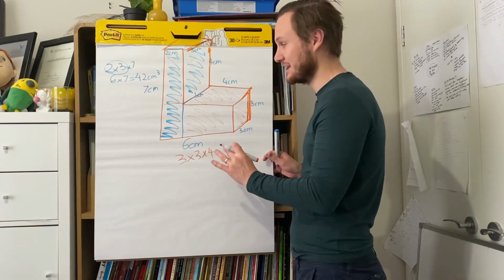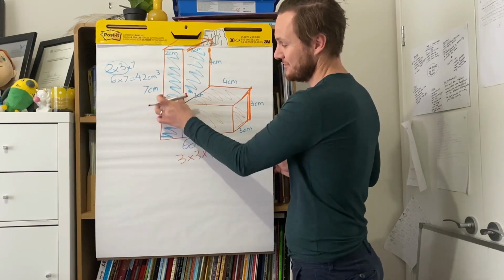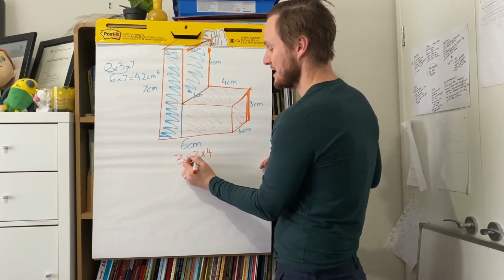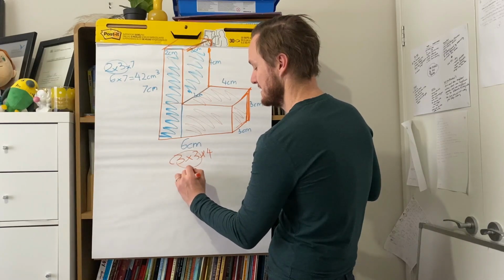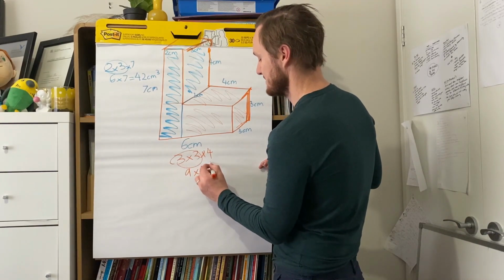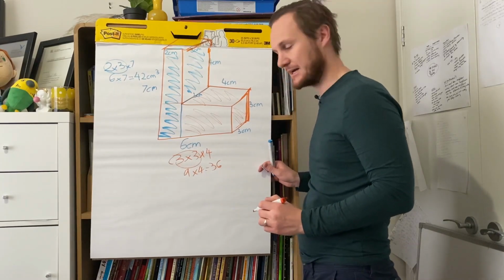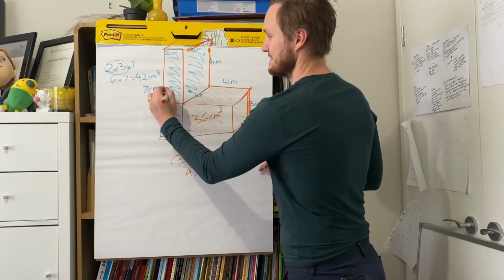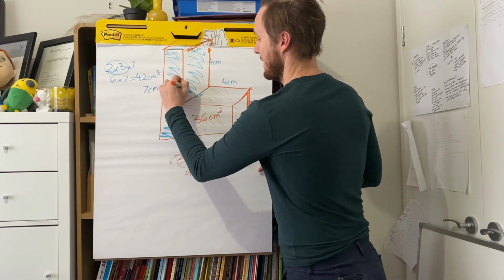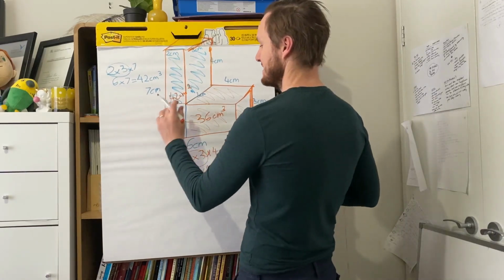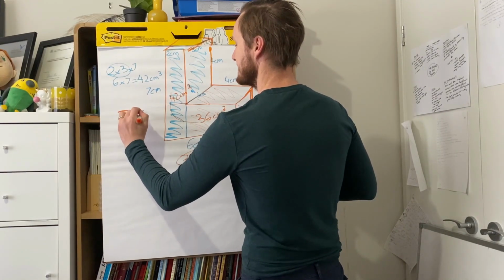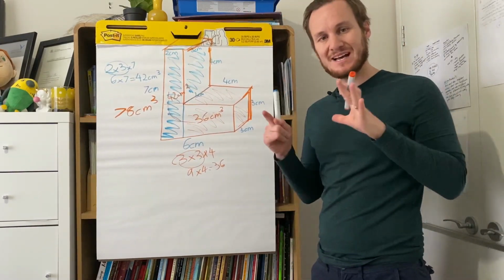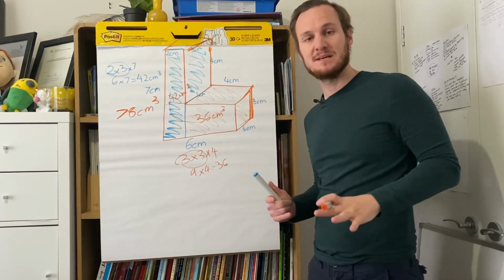Okay? It's really important that you don't solve, like if you're going to cut this part off here, don't then do the bottom shape, the whole thing, because then you're covering the same volume twice. So 3 times 3 is 9, and 9 times 4 is 36. Okay? Now we know this is 36, and this part here is 42. And if you plus those two together, the answer ends up 78 centimeters cubed.